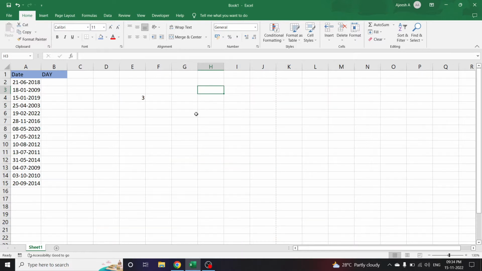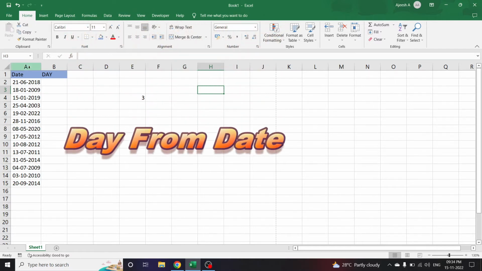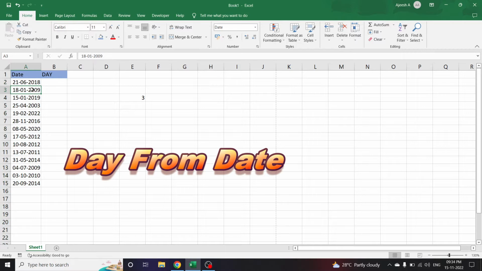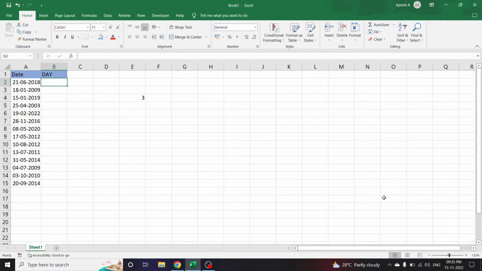You need to create a function that can return the name of the day from a date value. So in the example I have in the sheet, I have a list of dates here. Now, I want the day of this date. For example, if today is 15th of November 2022, and 15th of November is a Tuesday, I want it to return which day this date belongs to. I do not have a function in Excel for doing this. I have a function called DAY, which is equal to day, and if I select this value, it will return which day it is, that is 21. So I do not have a function to get which weekday it is, right?